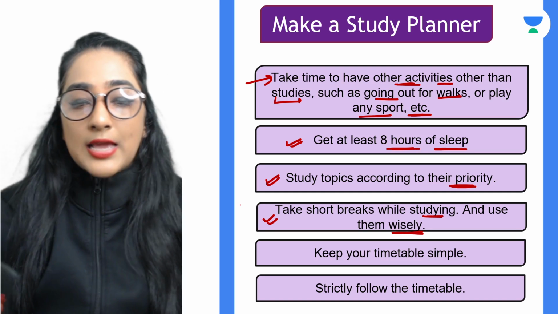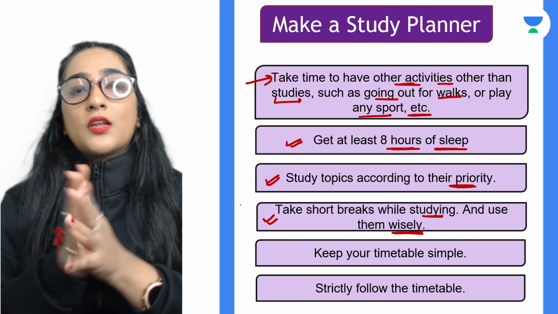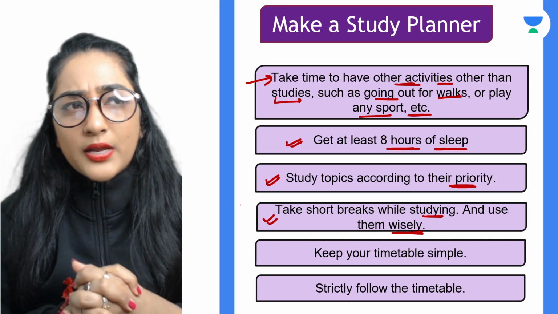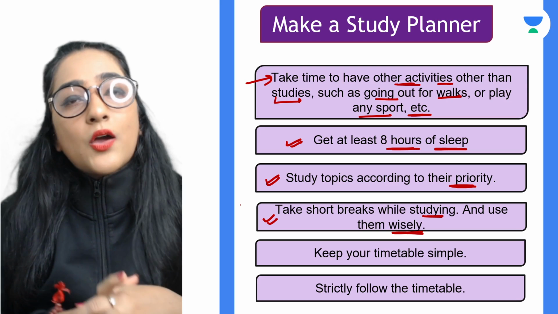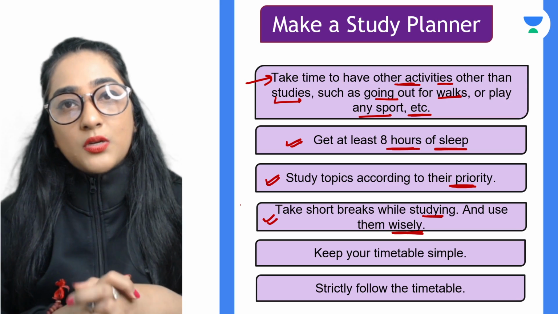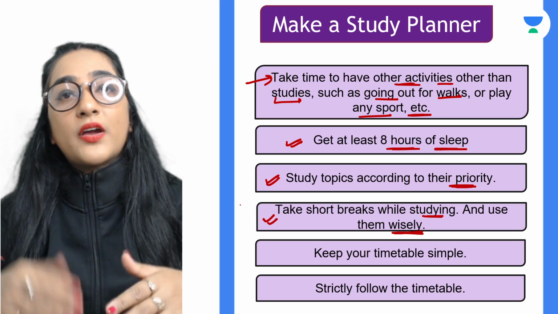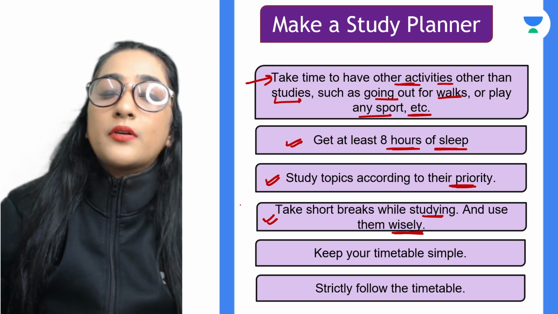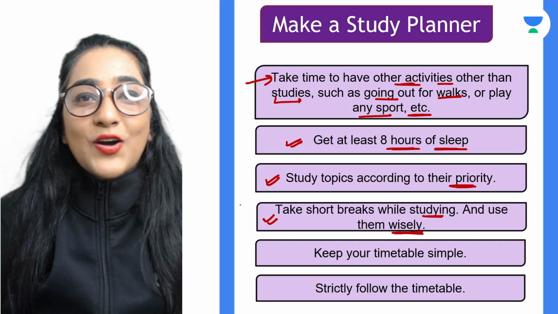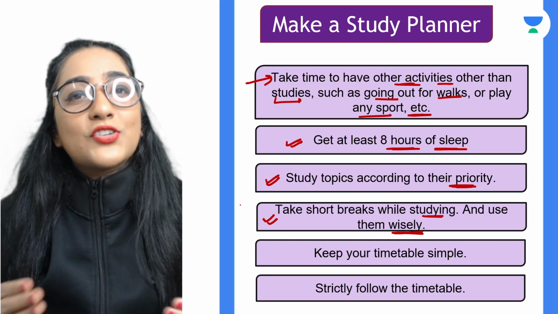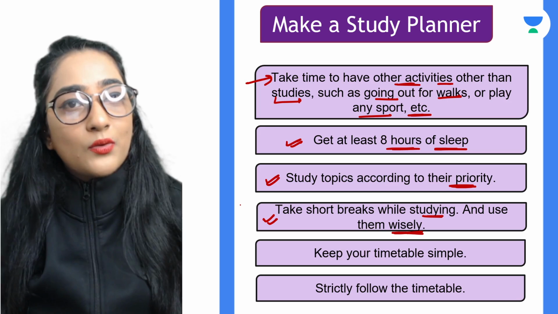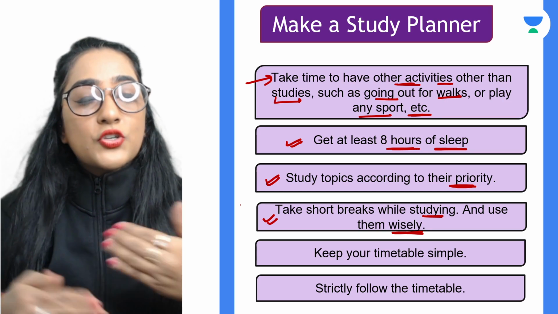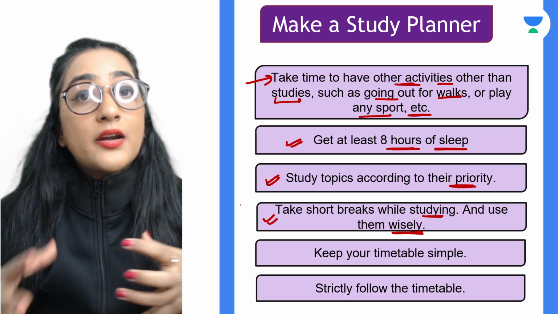Don't do this: in terms of your English, if you were revising your tenses and you think, okay, I studied for 1 hour, now I need to take a break for 15 minutes, and in those 15 minutes you start revising the rules of, for example, reported speech. That's insane. Nowhere there are you taking a break, instead you are starting to study again. So keep yourself a bit more sane and just make sure that you are doing everything correctly and wisely.